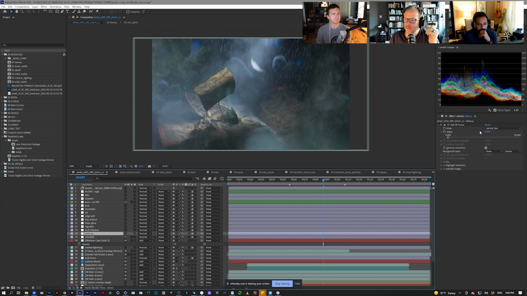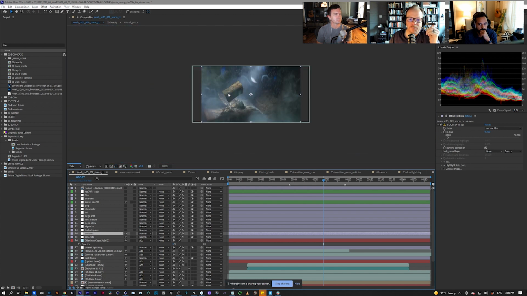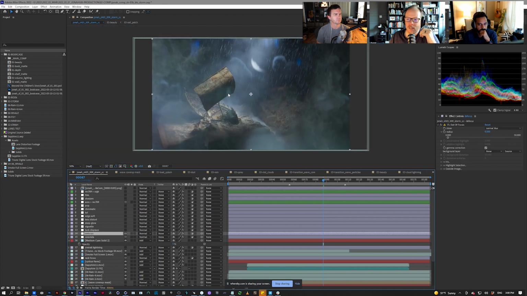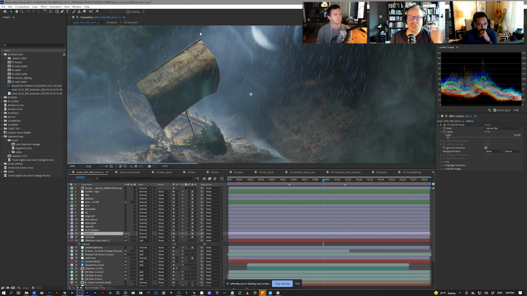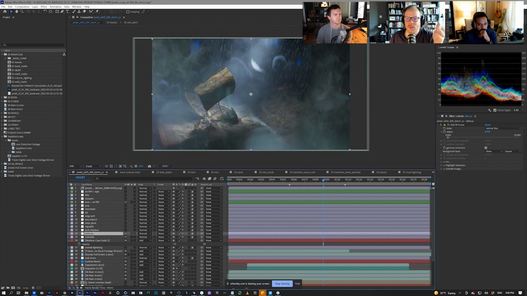I am using the Frischluft Lens Care plugin again, and this is only set to a 0.5 pixel blur. But what that does is soften up all of the CG edges. You have to balance that with whatever detail I'm showing in the scene, but overall it tends to chill everything out.